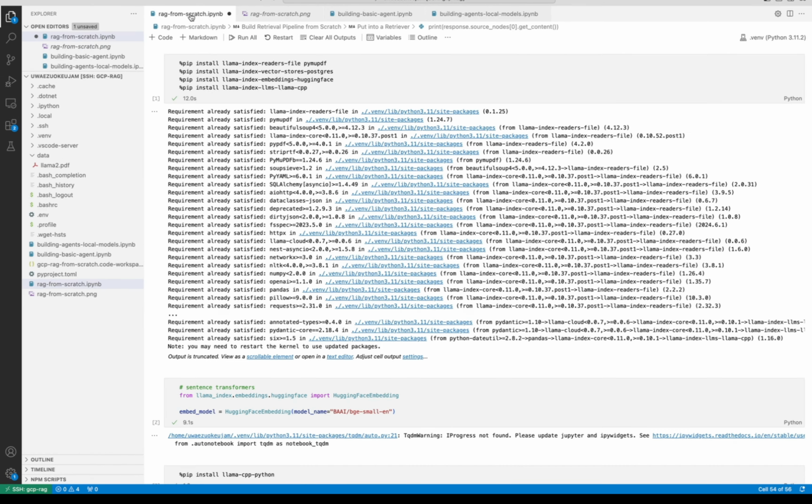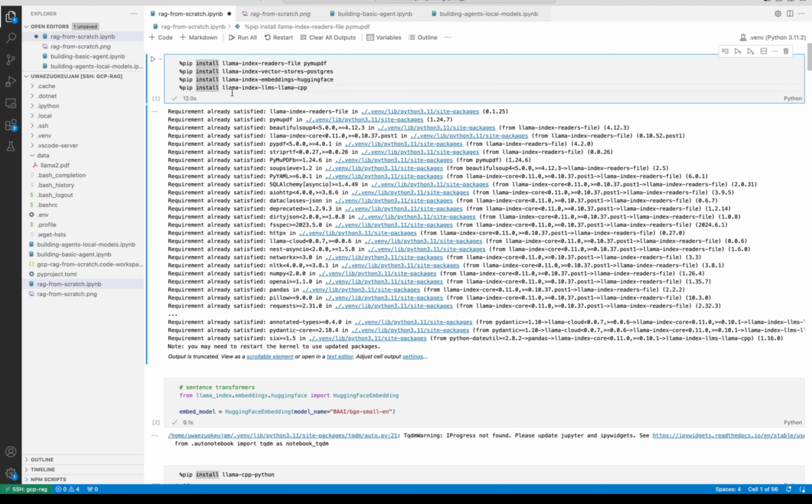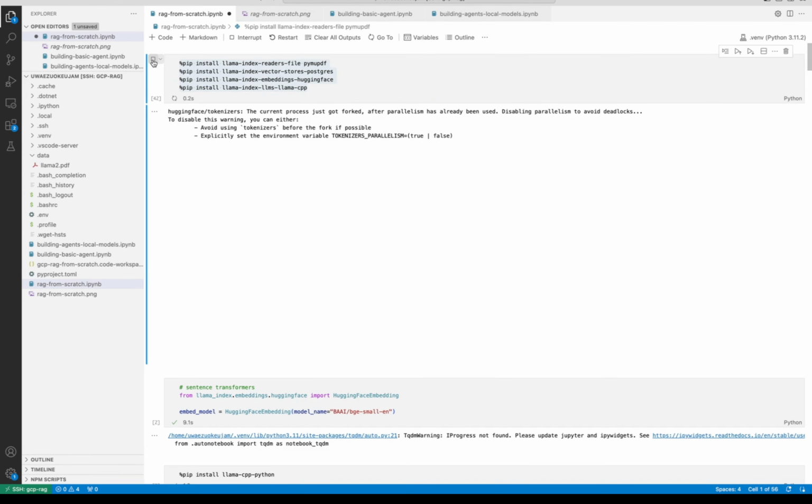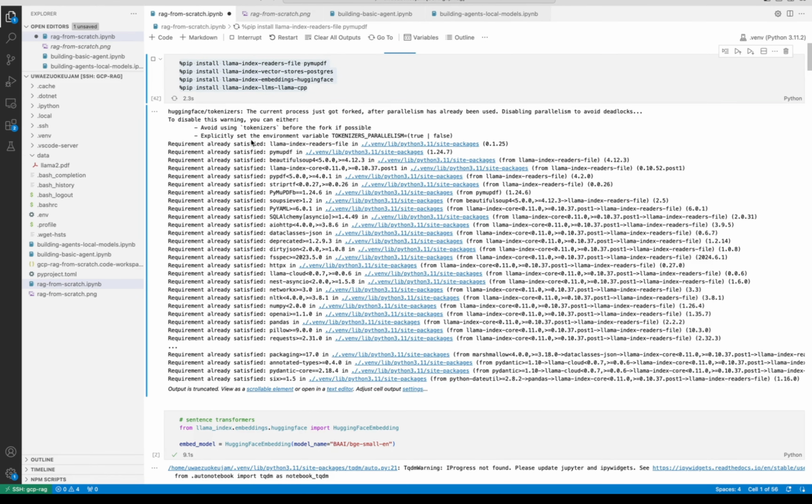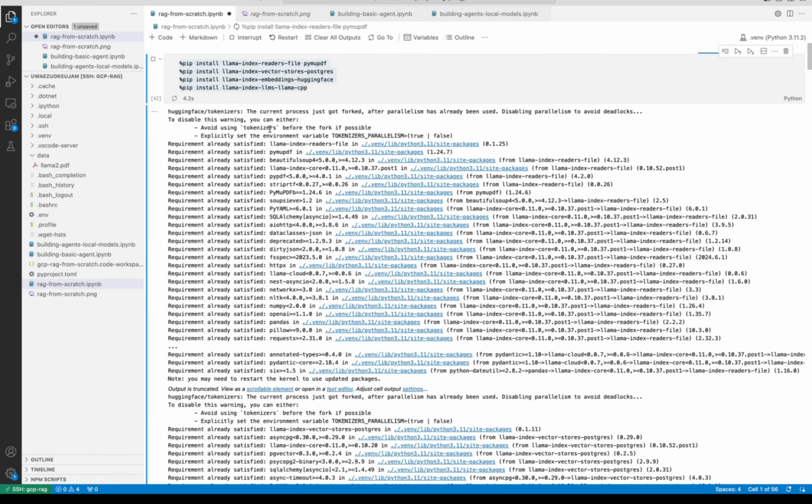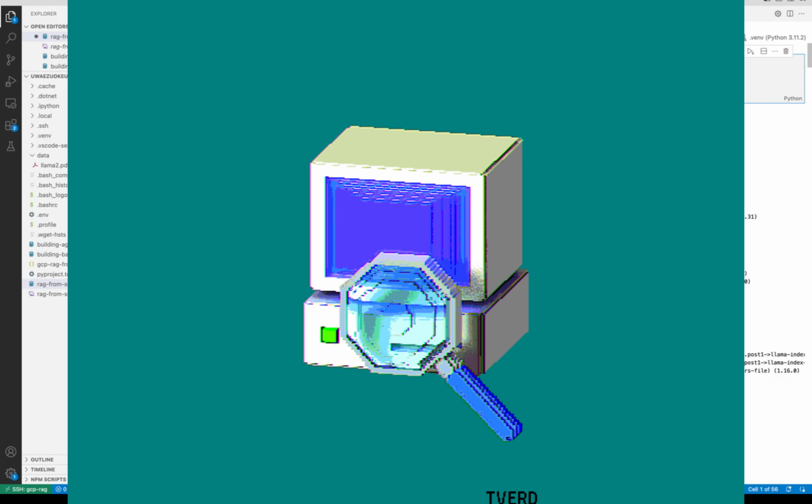Okay, so this is where the code begins. If we look at the beginning here, we're setting up the environment. So here, we'd install all of the Python packages that we need in order to complete all of the RAG information. So you've got the reader, this bit here, this is a package that reads PDF documents. The document we'll be looking at will be a PDF document.